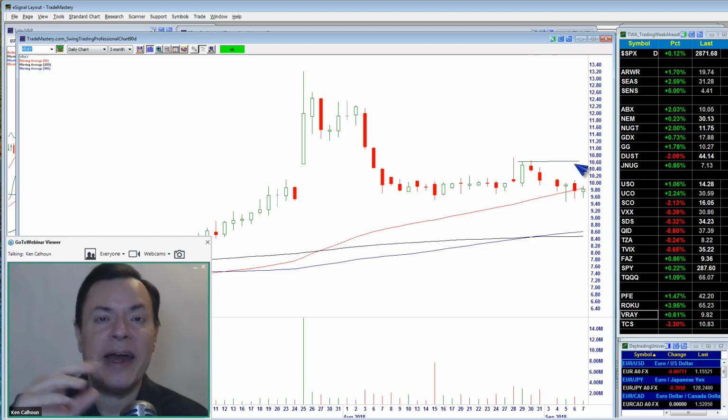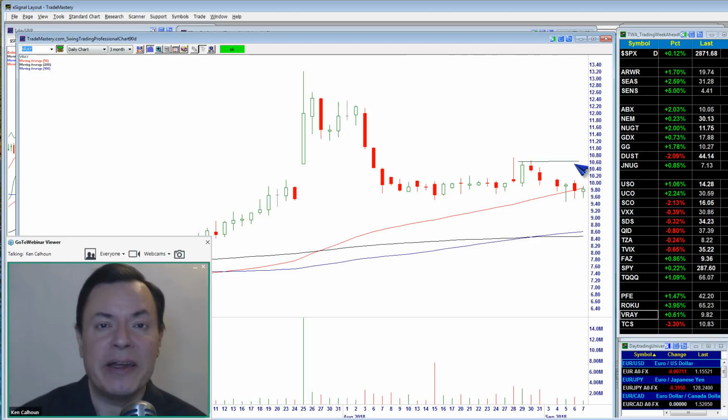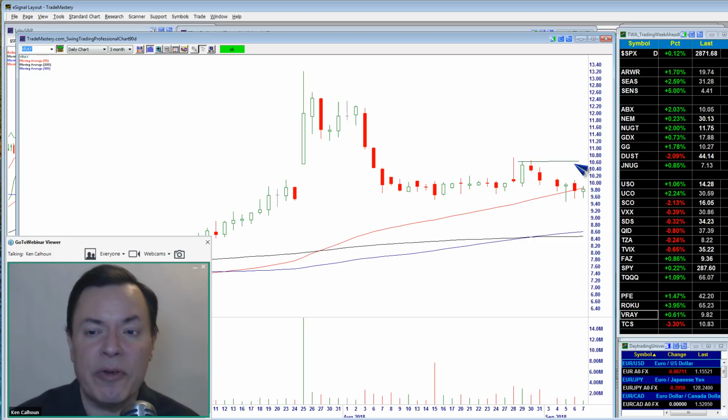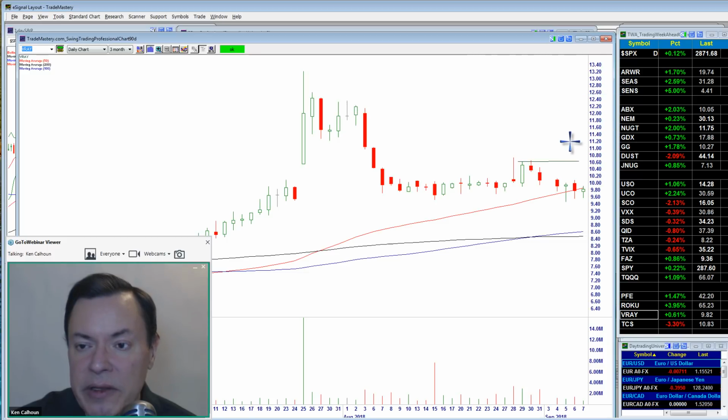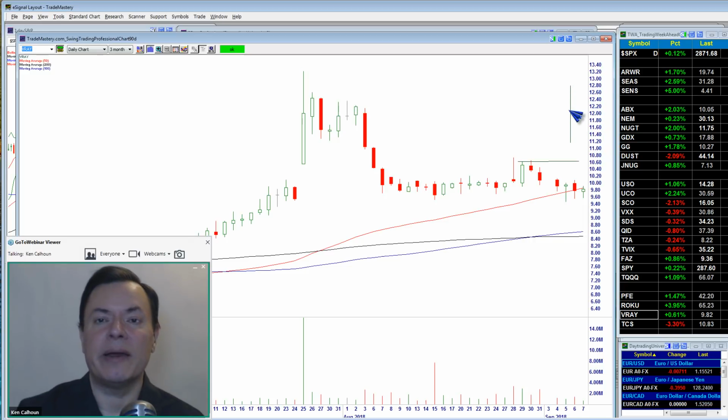You say, stop the madness. There's got to be a better way. So that's why I developed the safety buffer technique, where you wait until some region above the obvious resistance, the dumb money high, before getting in. So right up at 11.20 or so, way up here, with an exit target of maybe right under 13. So the sweet spot of the trade would be 11.20 to say 12.80. That would be the play, right?